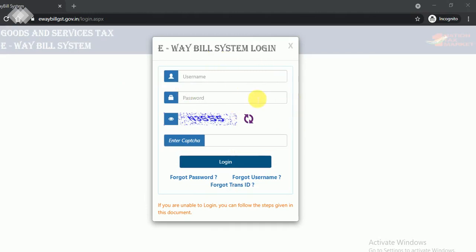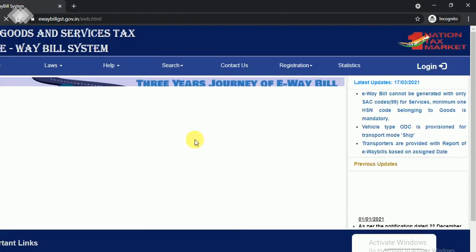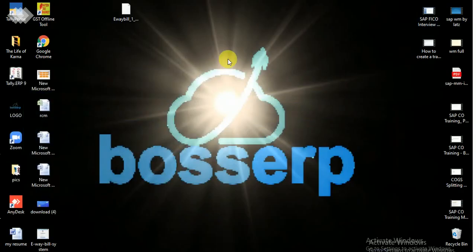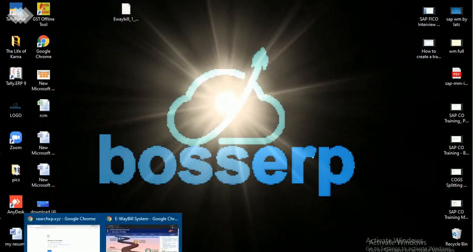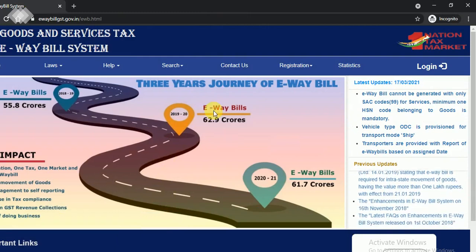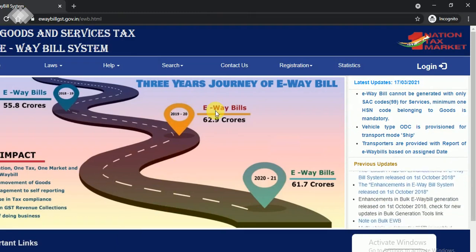We can log in using the username and password. Once I log in to my portal, I will upload this JSON format file in my e-way bill login portal. Then it automatically pops up with the e-way bill like this.